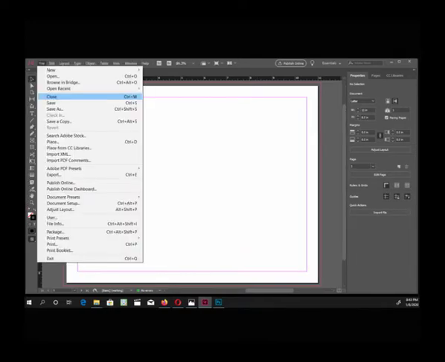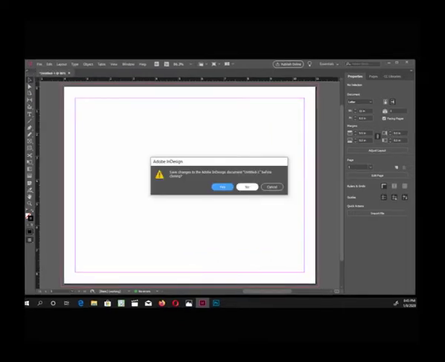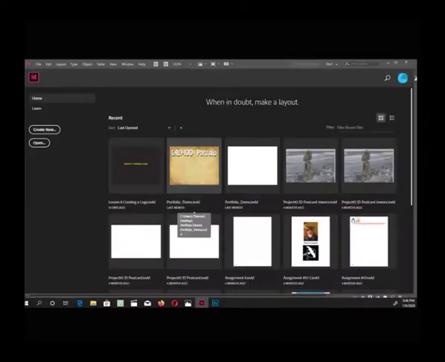Now, I want you to go to File, Close. It will ask you if you want to save the changes. Click on No. And you'll return to the main window. Now we're going to set up our business card and go through adding your logo. I'm going to show you how I did this using a black front and a white back. You, of course, will have a much different criteria based on the design of your logo.